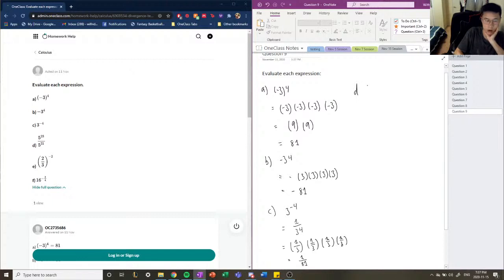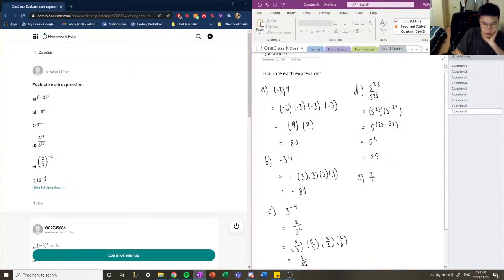So this is using some properties of exponents here. It reads 5 to the power of 23 divided by 5 to the power of 21. This could be also written as 5 to the power of 23 times 5 to the power of negative 21. Oops. And using our product property for exponents, we know that this is equivalent to saying this. And this is just 5 squared, which equals 25. All right, E.